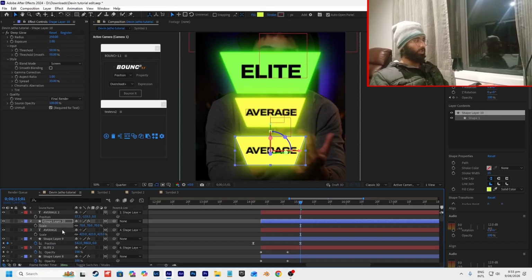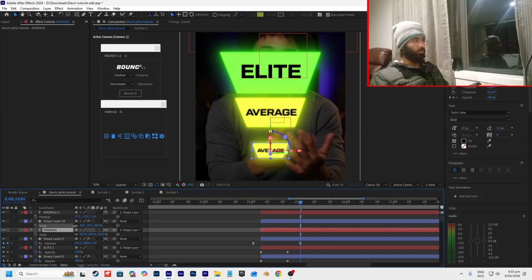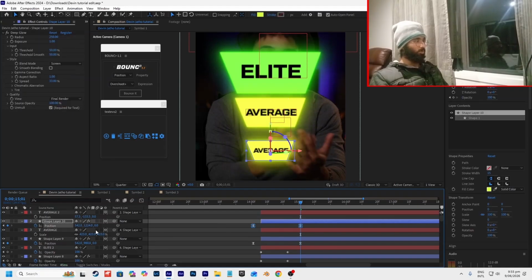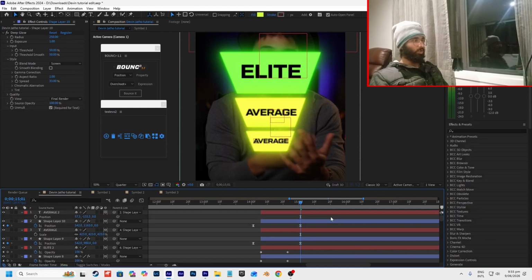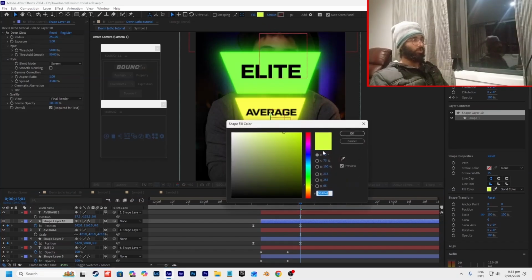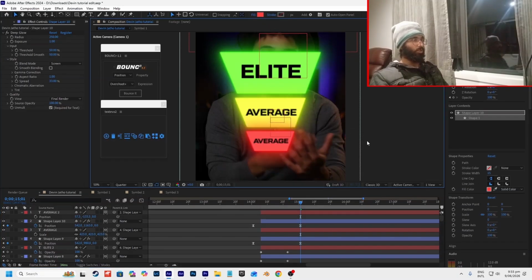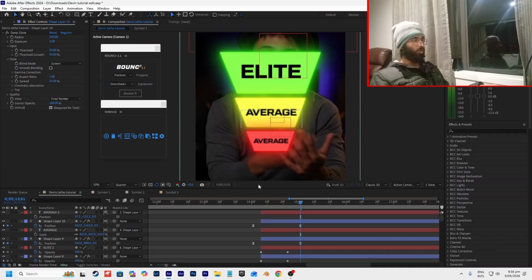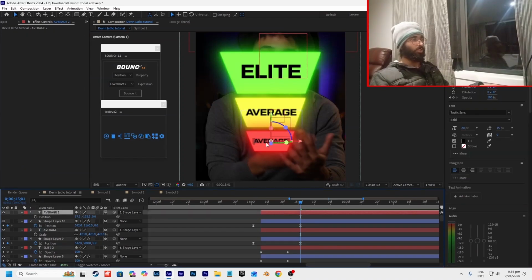Scale of this one can go smaller as well. Just position it correctly here. Yep. And the fill is going to be red. So I'm just going to go red here. And we're going to write poor for the text.